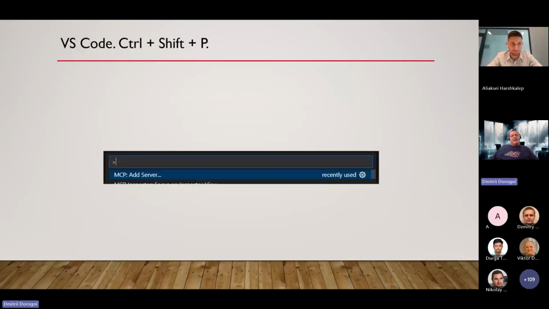I made my experiments with Visual Studio Code Insiders, but with a typical Visual Studio Code it's almost the same. And for now, they changed the way we can install an MCP server. They provided some kind of central storage for Windows, but it's not a standard for now. So you have to add this MCP server manually.